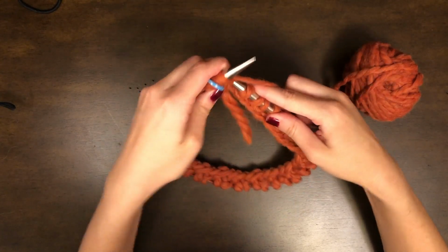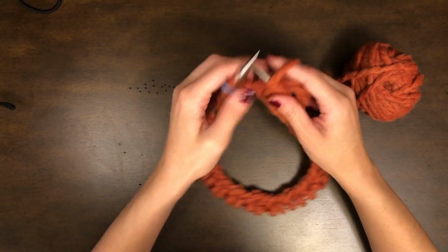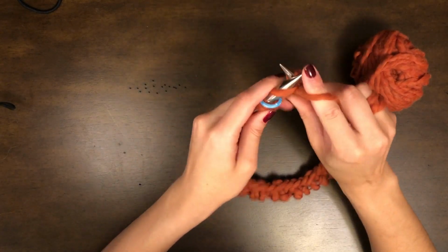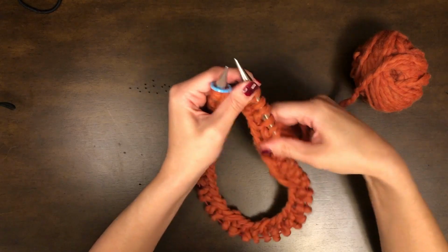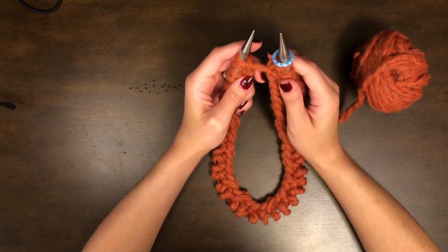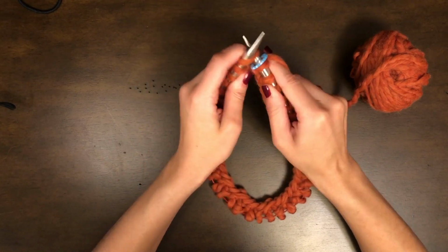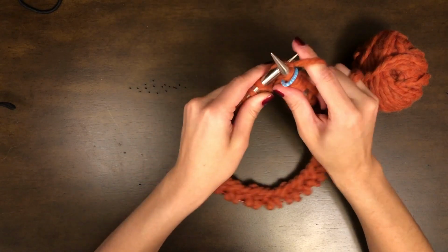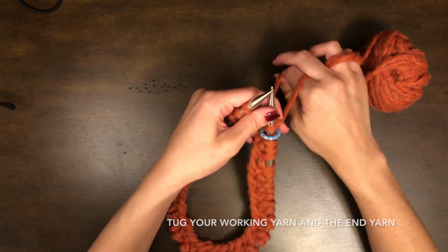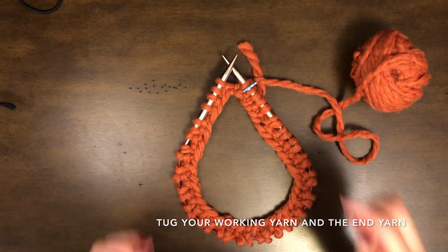And you're always going to end on a purl. So if you're ending on a knit, then you might have missed something. So make sure you end on a purl. Here I am again at the beginning, and I'm just going to glide my stitch marker over and knit to secure the neck, to secure it in there. Kind of want to pull so there's not a weird gap. I also like to pull the end just so that everything is in the round and I'm sure about it.